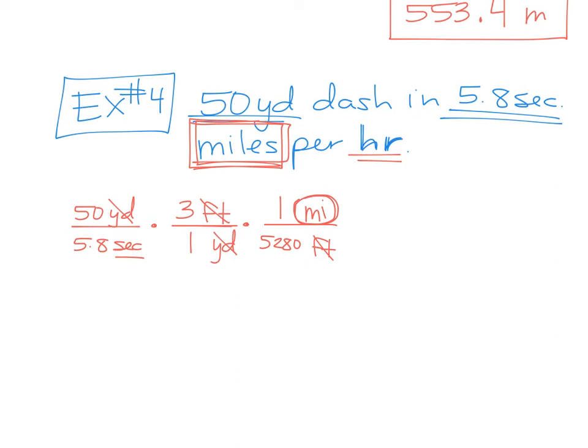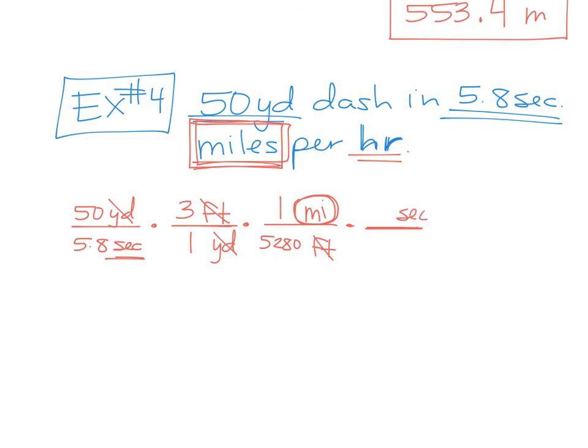Okay? So right now, we are in miles per second. We want miles per hour. So we're where we want to be with our distance unit. Now we need our time unit to convert. Those seconds need to turn into hours. Where do the seconds need to go to cancel? Right now they're on the bottom, so to cancel it out you need to put it on top, which is kind of the reverse of what we've been doing.